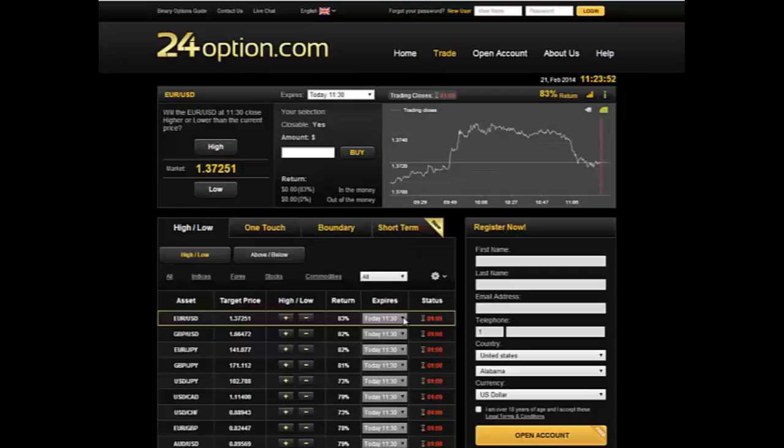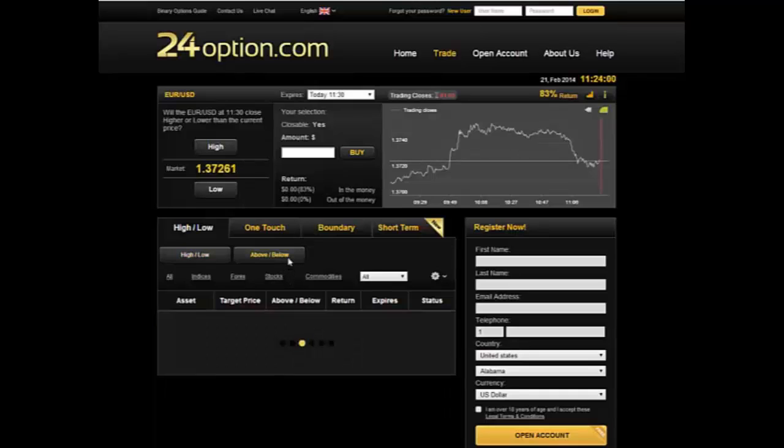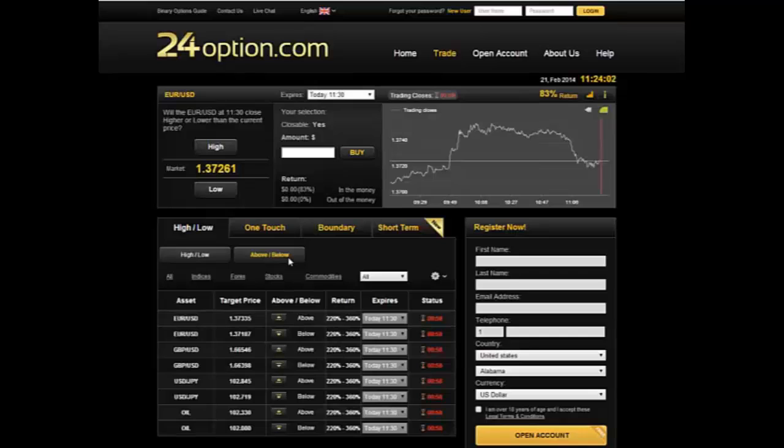Most of the expiries on there are the type of expiries that can be changed up and down the ladder. Their above or below options are similar to the extent that they have to be above or below a particular level, but the level is slightly higher or lower than the current level. And these types of binary options have a payout that is much larger than standard, ranging from 200 to 400%.